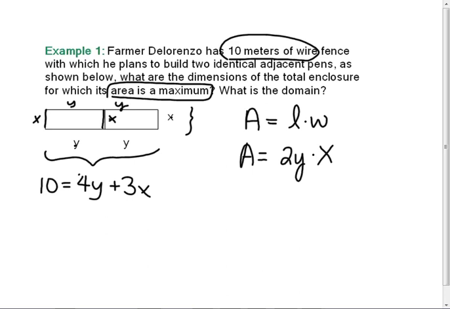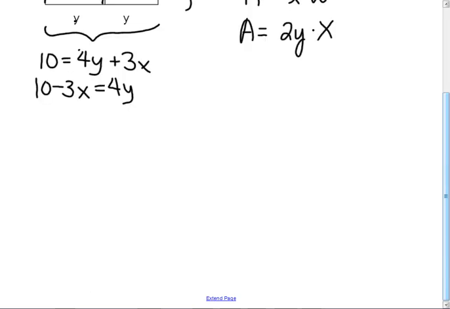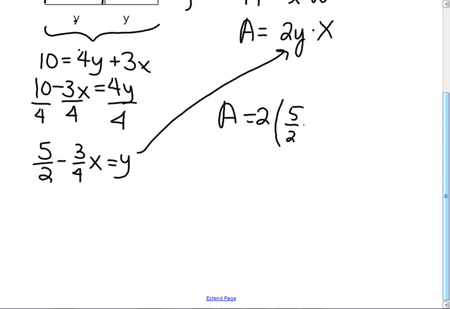So if I solve this for y, I get 10 minus 3x equals 4y. And if I'm clever, I can see I have a 2y there. But we're not going to be clever. We'll just go right into this. Divide by 4, divide by 4, divide by 4. So this gives me 5 halves, right? Minus 3/4 x equals y. And I'm going to go ahead and substitute that in here. That's what I want. I want my area to be only one letter. I don't care which one it is, although some are easier than others.